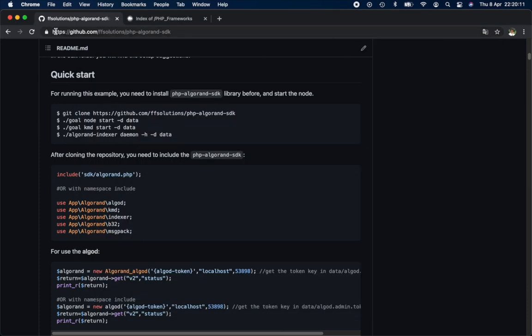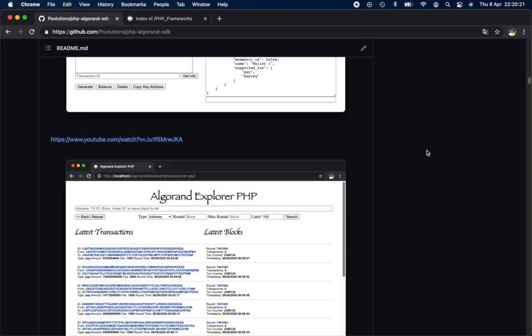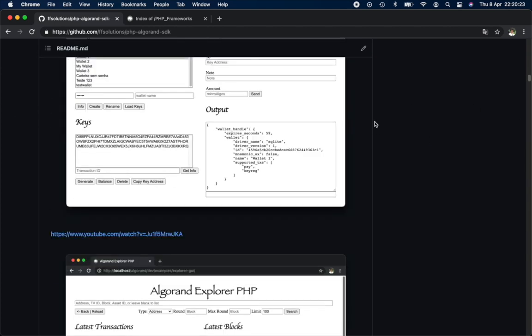At your GitHub, you can find all instructions and a guide to install the Algorand node and use all available functions with application samples.